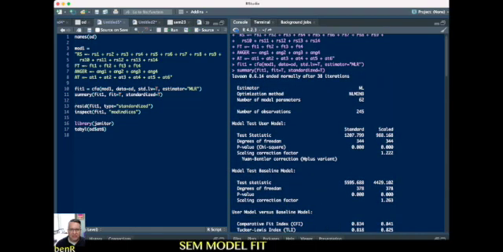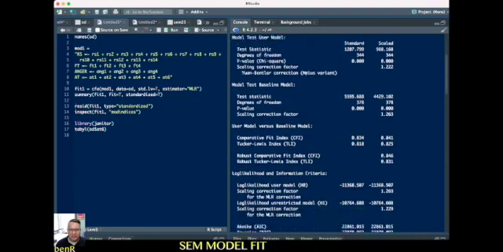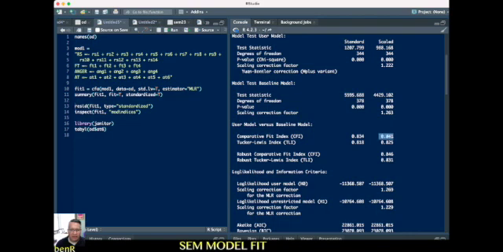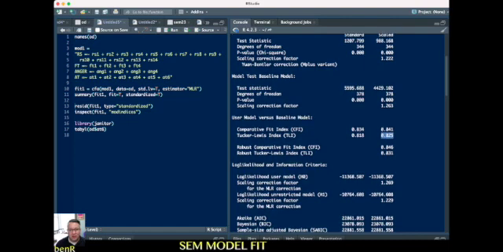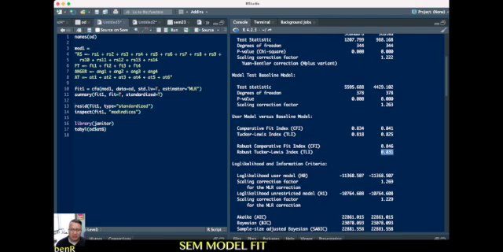the first thing that we notice is that the CFI is 0.84 and the TLI is 0.825. So that's well below, and yeah, the robust statistics aren't particularly better. So this is well below basically any standard or recommendation that I've seen in the literature.